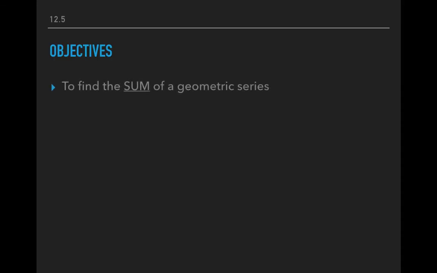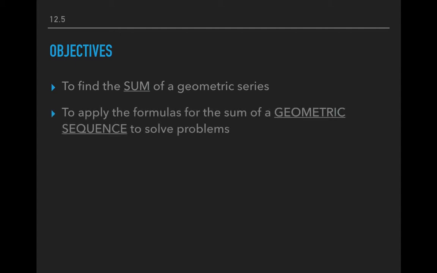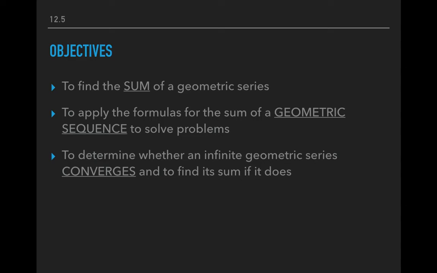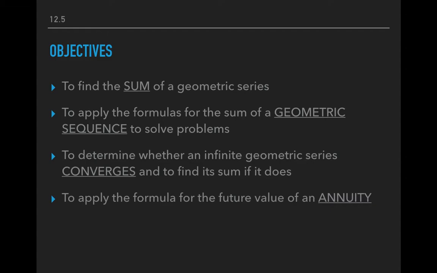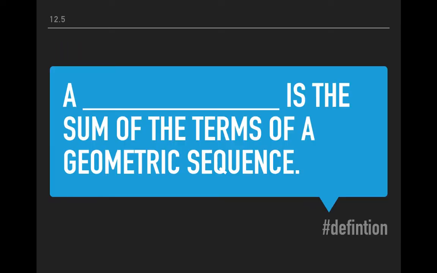They are to find the sum of a geometric series, to apply the formulas for the sum of a geometric sequence to solve problems, to determine whether an infinite geometric series converges, and to find its sum if it does, and to apply the formula for the future value of an annuity. So we're going to look at what an annuity is. That might be a new term to some of you all.